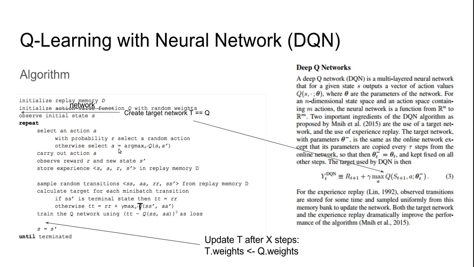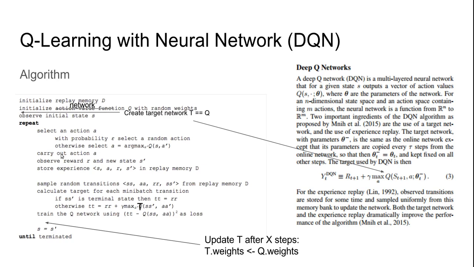Otherwise, you take the argmax over Q when you query it for whatever state you're at. And then you'll carry out the action, you'll get a reward, and you'll be in a new state S prime. And then you'll store that experience in memory. And then you'll also really want to store whether this was terminal or not, because that's required for the update. So add a comma and then done right there.